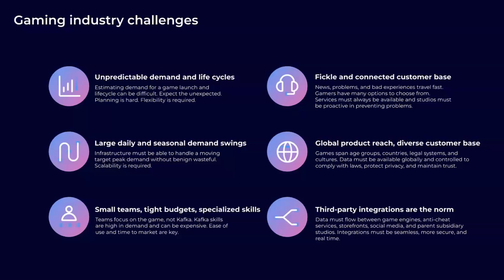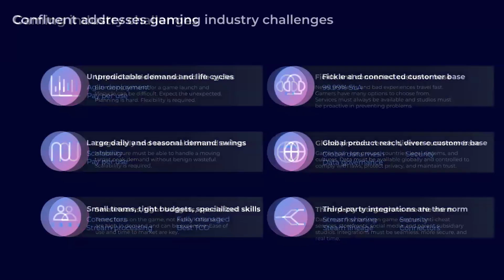Global product reach, diverse customer base. Our games are usually played globally, and we have to deal with localization and things like that. And then third-party integrations are the norm. I've been on some kickoff calls for some massively launched games, and I can't tell you the number of third parties that were on those calls to make sure that everything worked. I mean, literally dozens. And how do you interconnect all of these, and I'm going to say it a lot, in a highly scalable, highly available, low code way? And we're going to talk about all of that.